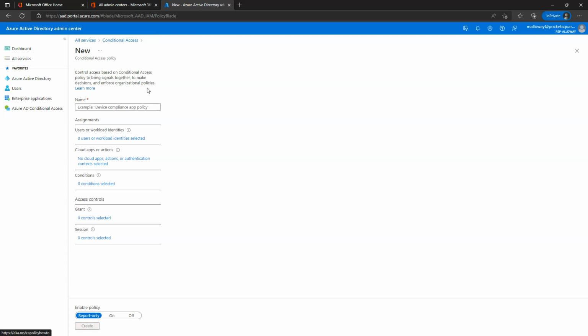Well, as users are logging into Office 365, based on the criteria that they have, we're going to require different things. We may block them outright. We may want to do different things like allowing them to only have web-only access to certain things. Well, there's a lot we can do with conditional access. Maybe we want to block access outside of the United States. We can do that, and we're going to create a couple policies here just to show you. But also, most importantly, we're going to be blocking legacy authentication, which is one of the biggest pieces here inside of Office 365 to increase our security posture.